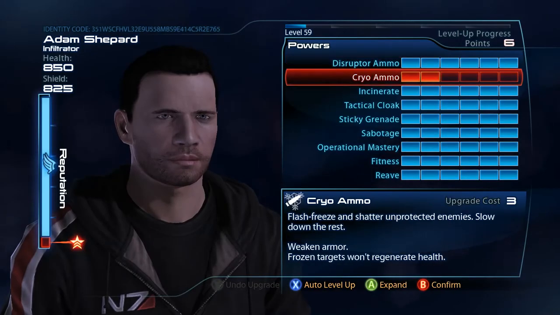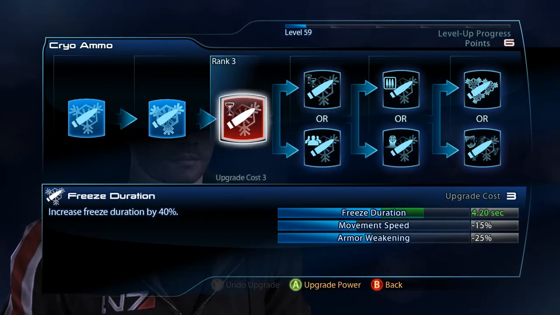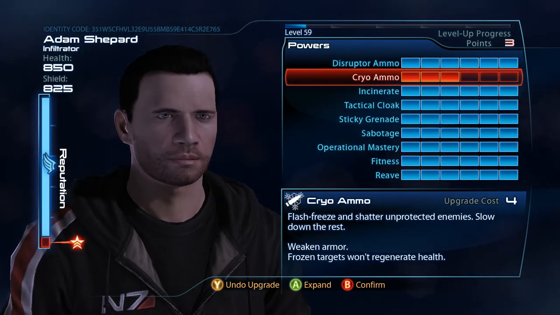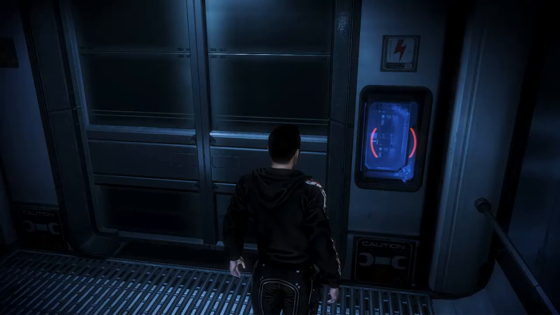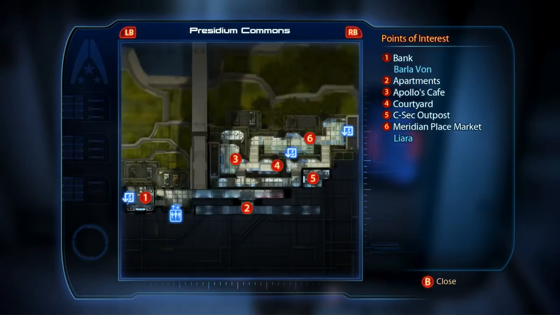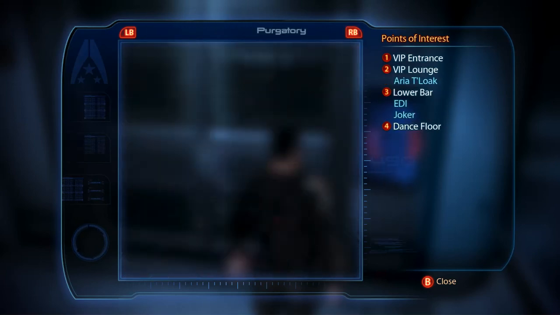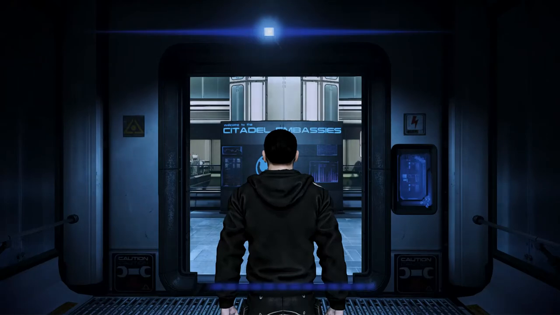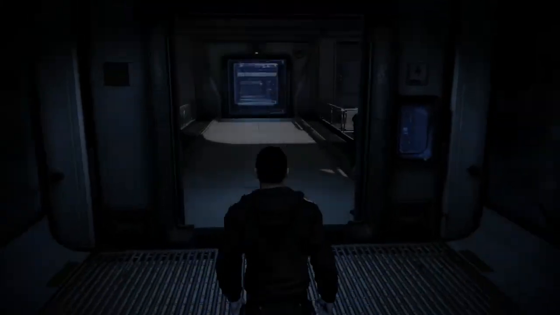Alright, squad. Oh, we did get some extra points. Level 59. Right, we just upgrade this for no real reason. And yeah, that is that. Okay, I feel like there was something I wanted to do or check. Commander Bailey, Jacob. I don't know if just talking to the counselor here would have unlocked anything new. Maybe I'm going to return to the Normandy real quick and take a look at the galaxy map to see if new optional locations have also popped up.